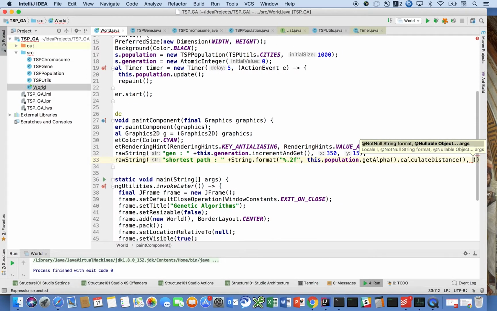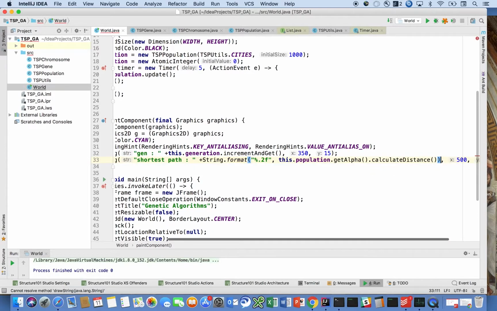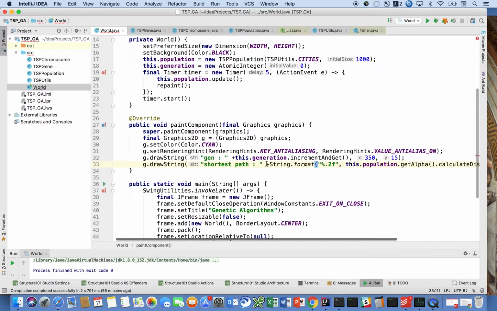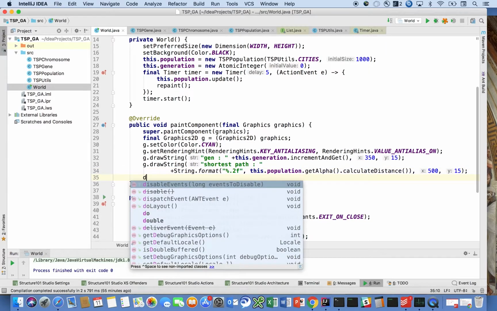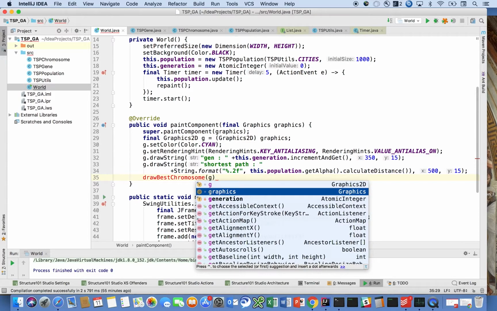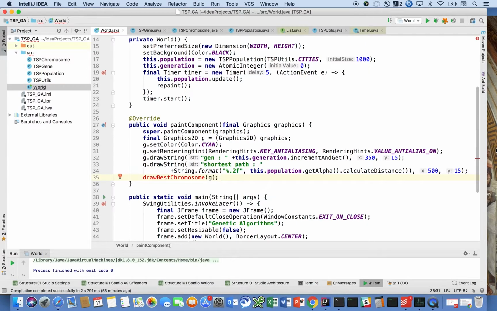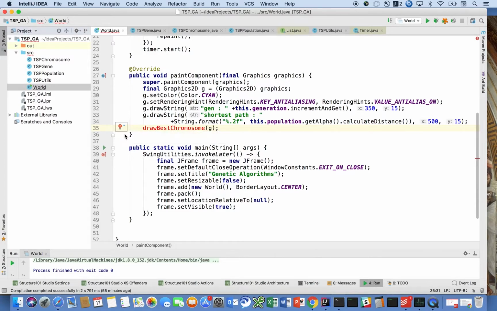Tell me what that is, and we'll do it at 515. Right. So there we go. Okay. And then we're going to write a method called draw best chromosome into the graphics, into G. Right? And so we need to create that method.